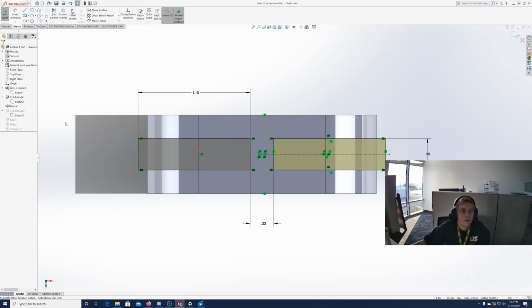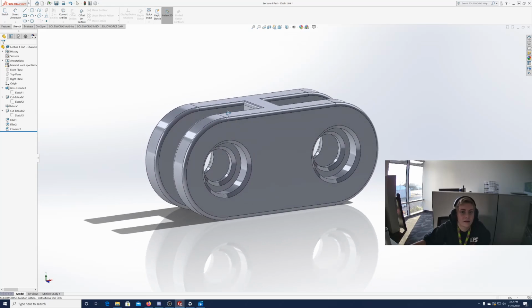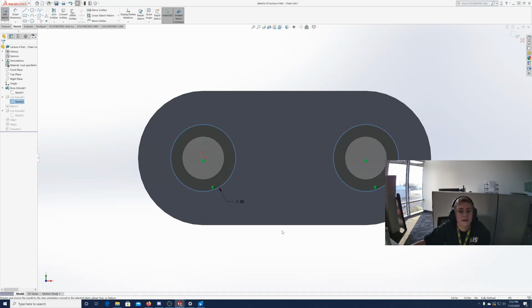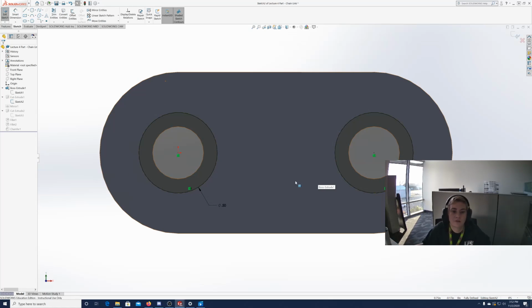The other thing that's helpful is once you've finished your whole part and exited all your sketches, you're looking at it, and you see, oh, this sketch has a minus sign next to it. That means that sketch isn't fully defined. So you go edit sketch, and you can look at it and say, all right, it's telling me that this one is underdefined. What's underdefined in here? Obviously, it's not here, but just as an example, if it did say that, you would go to that sketch and check it out. So I recommend doing that too.